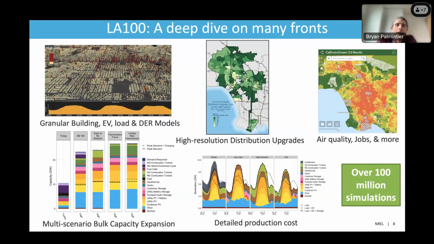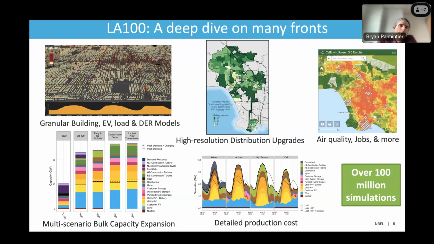We did very granular modeling of all the load, EV, DER, buildings, including individual building models, and trying to map those out as representative buildings into locations on the city, as well as more traditional capacity expansion, interacting with resource adequacy, lots of detailed production cost, all these across many scenarios for long time horizons. And we did a lot of work on the distribution effort as well, where we looked at power flow models for 90% of the 1,500 feeders in their service territory across a lot of different scenarios, looked at the upgrades that might be needed as a result, and continued even to some of the other strong impacts on a societal level of air quality, jobs, and other aspects. So there's a whole lot of work that went on in this space.